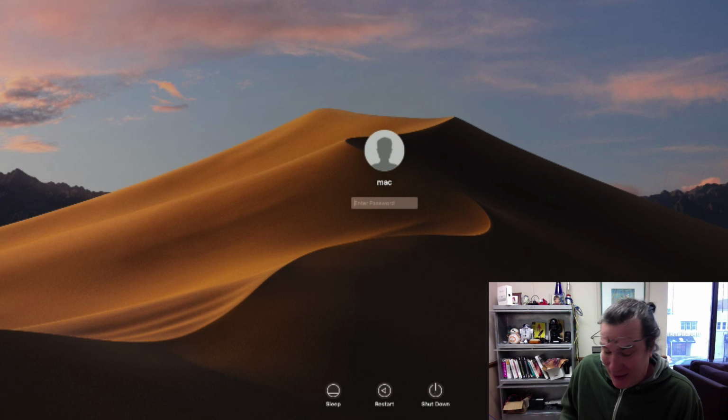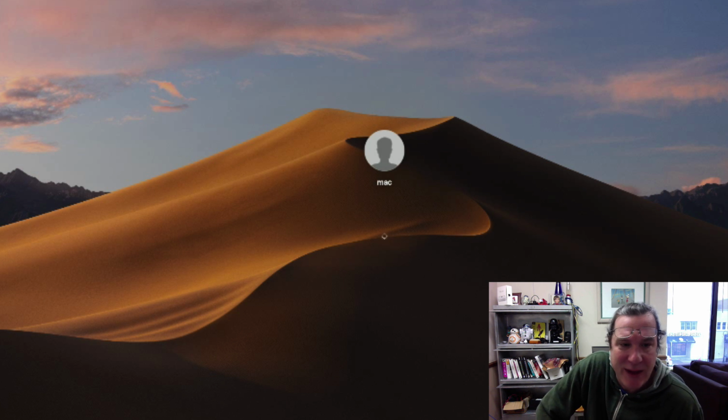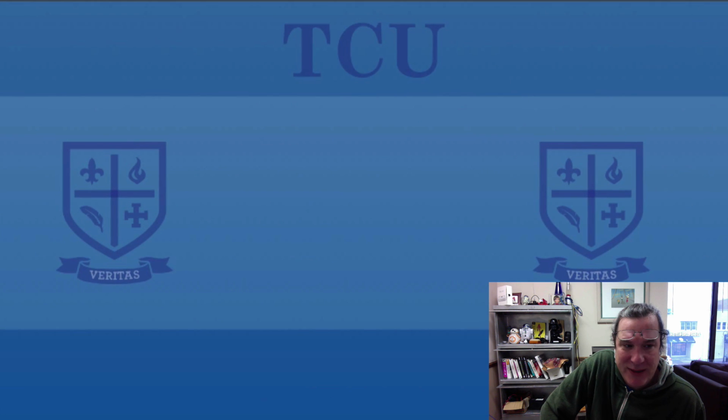All right, it's now completed. It's not at the setup assistant, so I know that the packages that created the user as well as skip the setup assistant worked. So let me just sign in here and see if the configuration all happened. What I'm looking for is to see if the desktop pattern changed and if the dock is on the left side, and also if the applications installed.